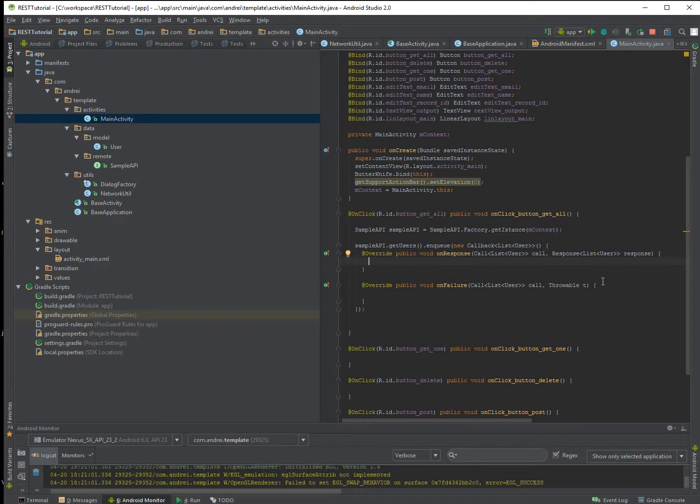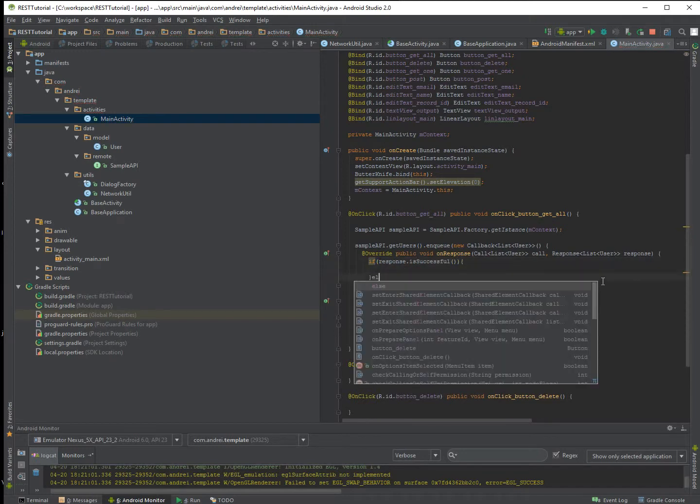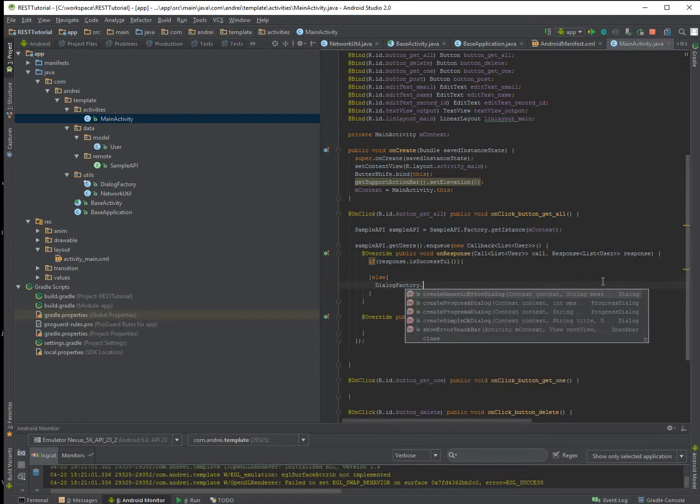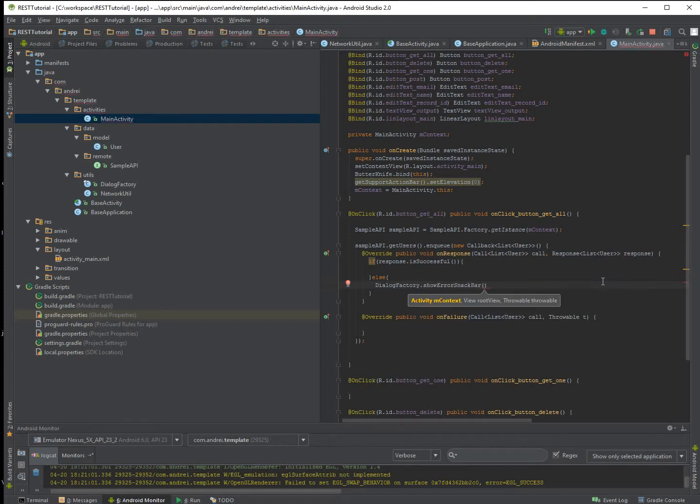So here inside we have a response. You can test if the response is successful. I will just show you my error snack bar.